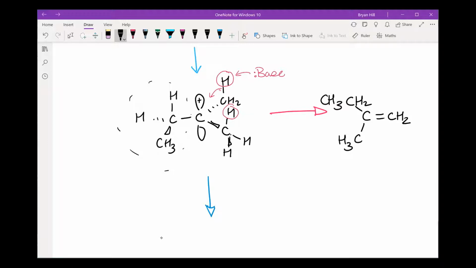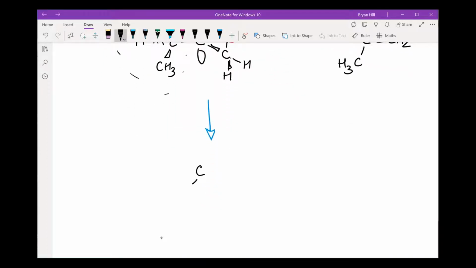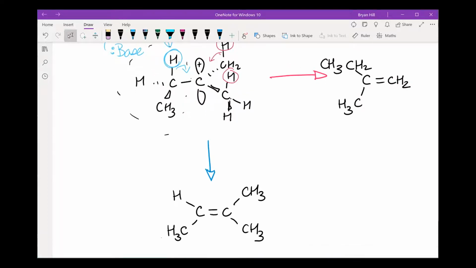You'd make this alkene. If you were to remove the proton in blue here, so your base comes along and grabs this, then the alkene we make is as follows. Methyl, CH3, CH, C, CH3, CH3. So the carbon with the positive charge, this carbon here, is here, and it's here.